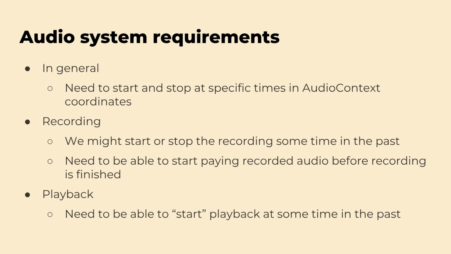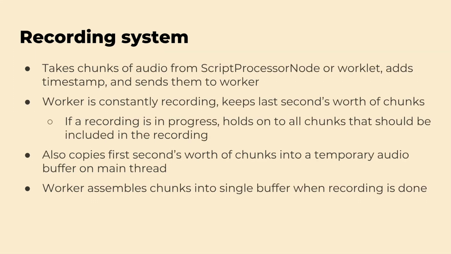The solution that I currently have, that's not perfect but achieves all of these things, is this. We have either a worklet node or a script processor node, and we take chunks of audio from that node, give them a timestamp, and send them off to a worker. That worker keeps track of all those chunks, and it's going to hang on to about a second or so of audio. That way, if we want to start a recording in the past, we have a little bit of margin, where up to a second in the past, we have that audio stored.